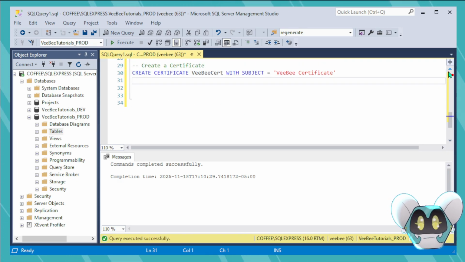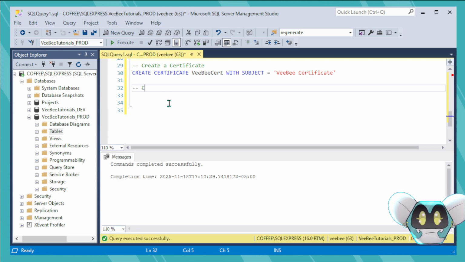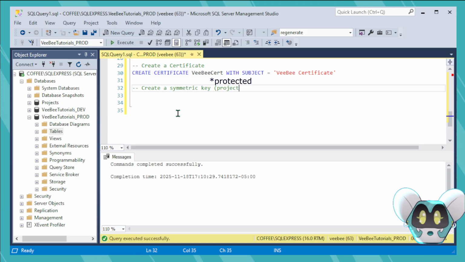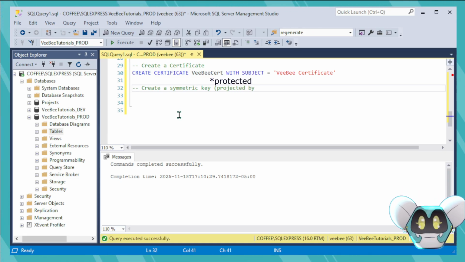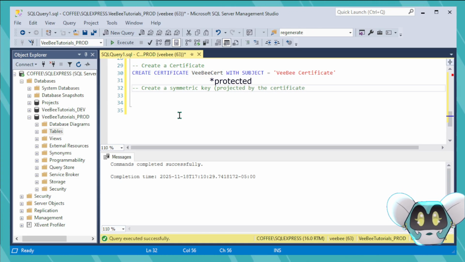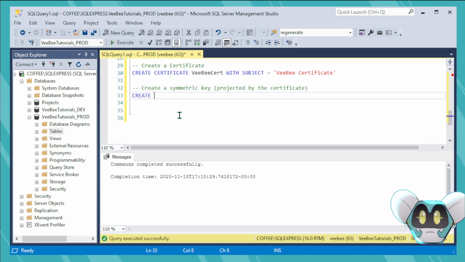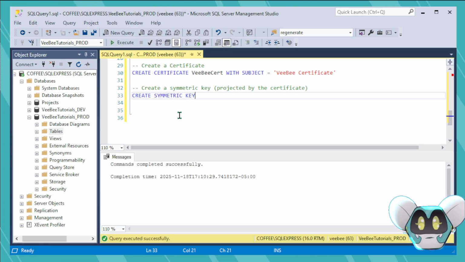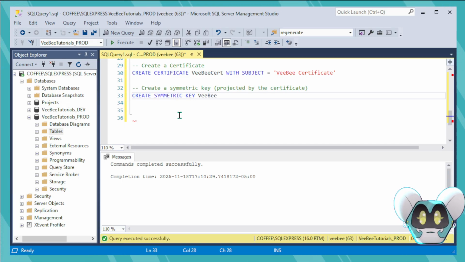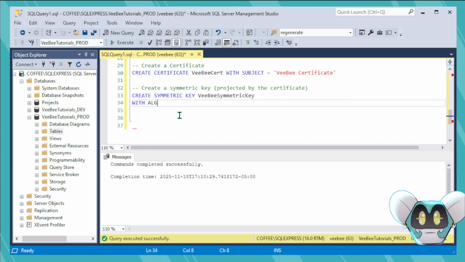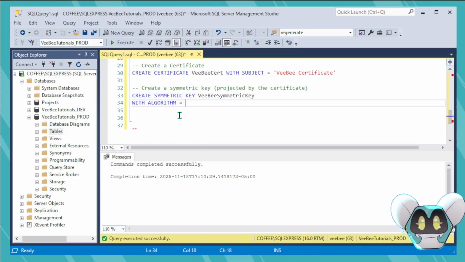So next up, let's create a symmetric key. And this is going to be protected by the certificate. So to do this, do create symmetric key, give it a name, VeeBee symmetric key with algorithm AES 256.